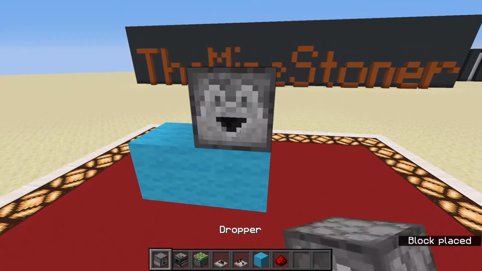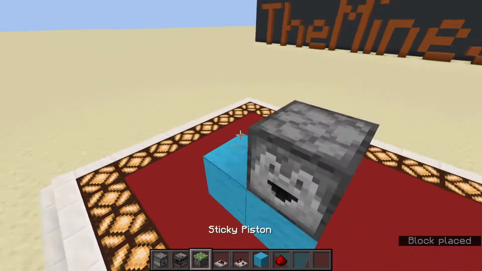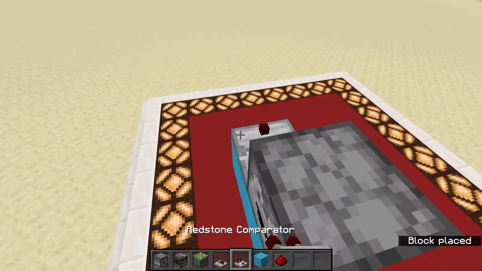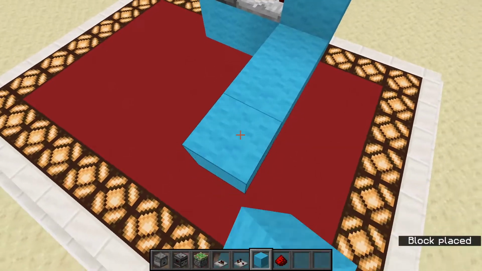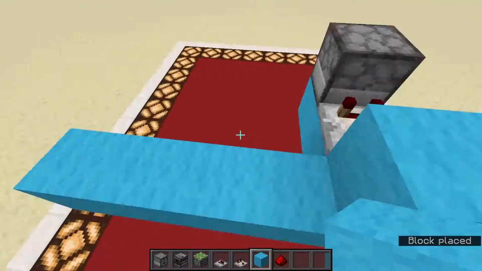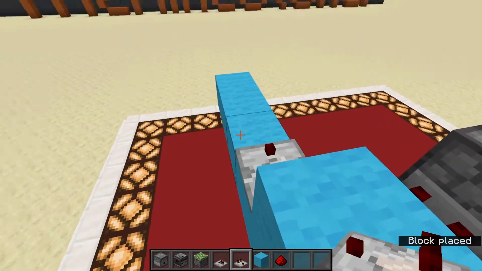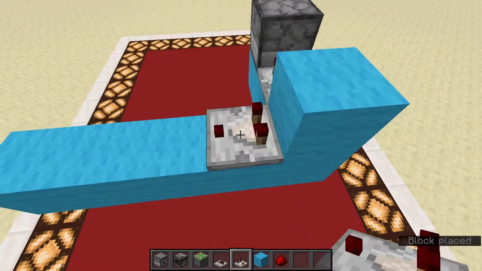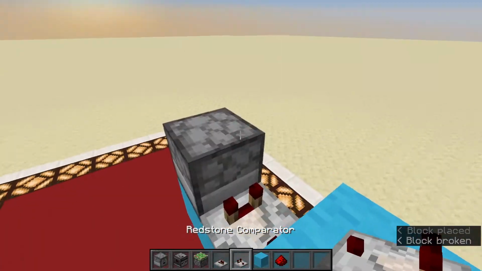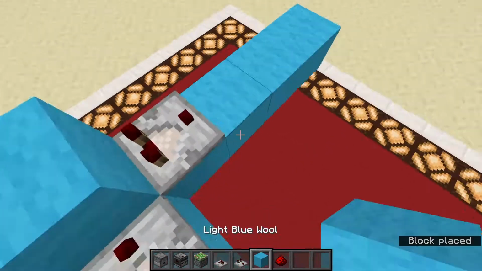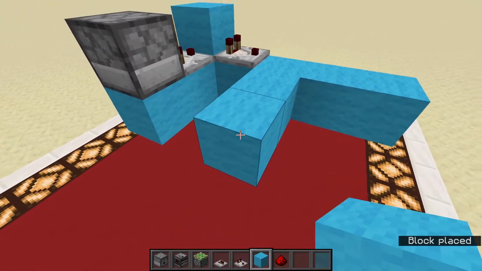So to build such an auto dropper, you need to place down a dropper, then a comparator facing out of it into a block which has 4 blocks extending out of it, then a comparator here. You can also remove this comparator and replace it by redstone dust, but then the dropper won't actually empty to the last piece which has been in it.